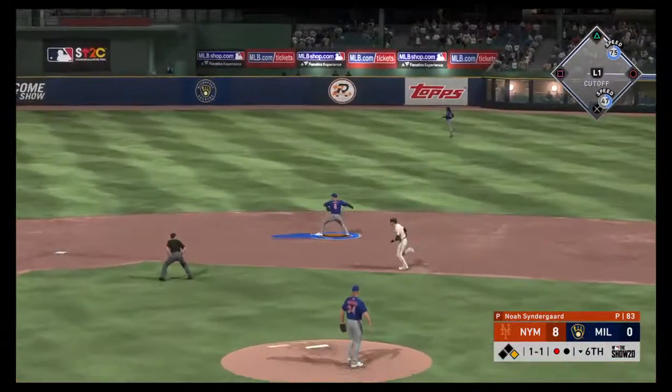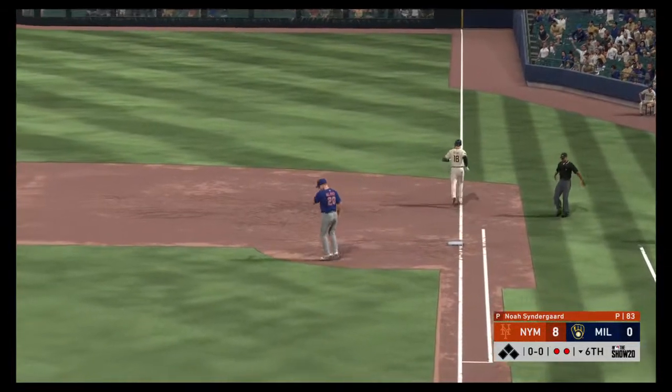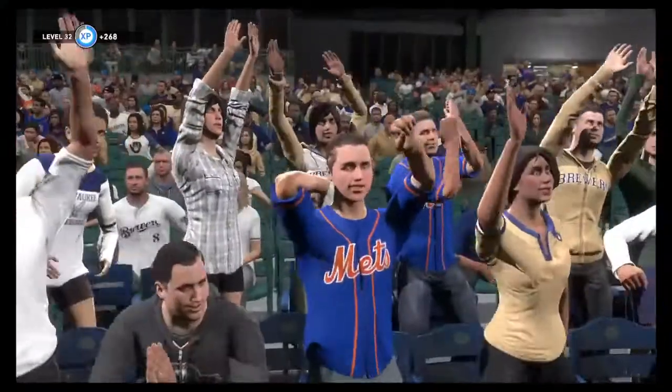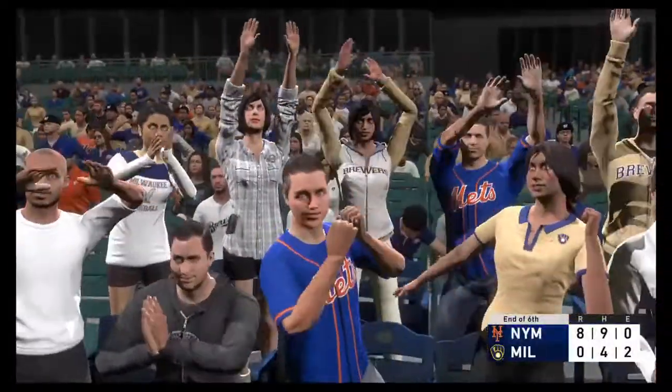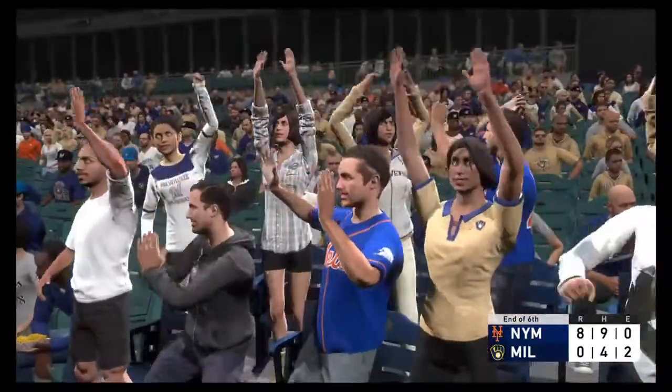Hard hit ball to second. He's got it. To second for 1. On to first. It's a double play. As their woes continue, the inning is over. They certainly know how to have a good time in Milwaukee, and I believe this may just be a brand new type of polka. On to the back third tonight. Stick around on the show.